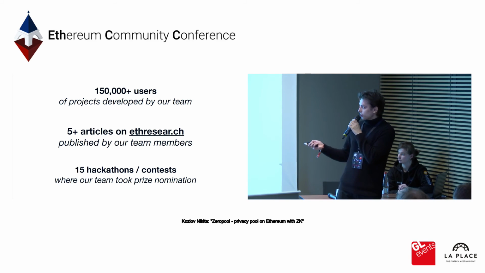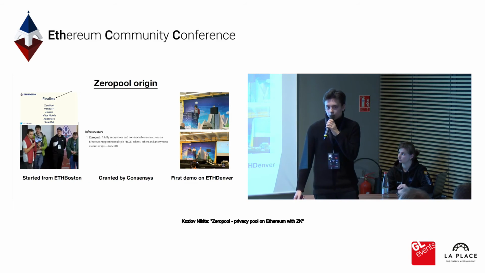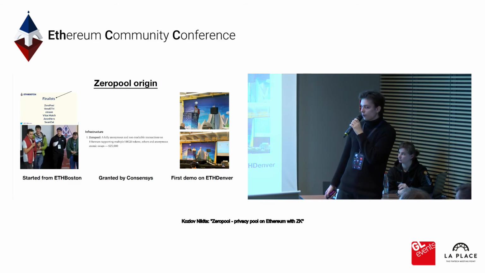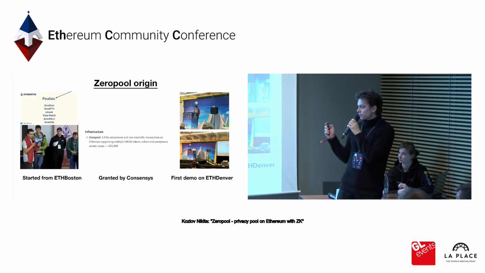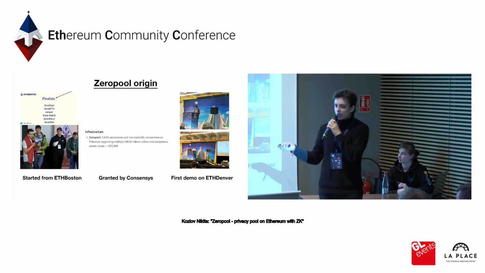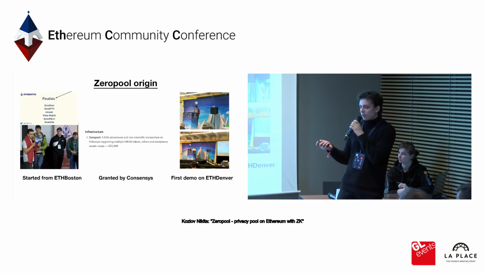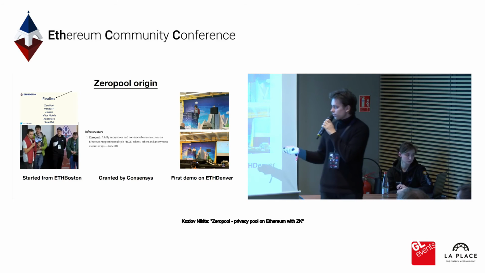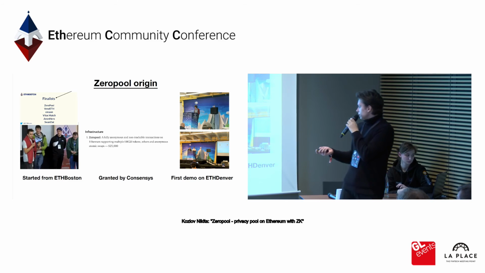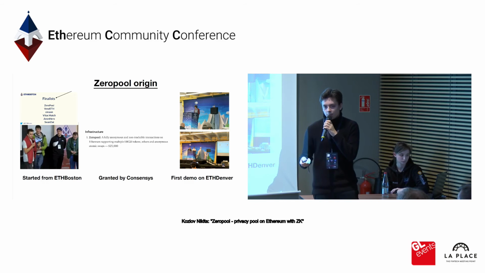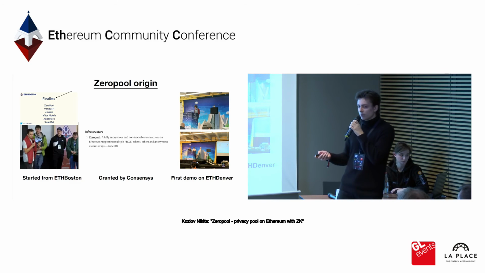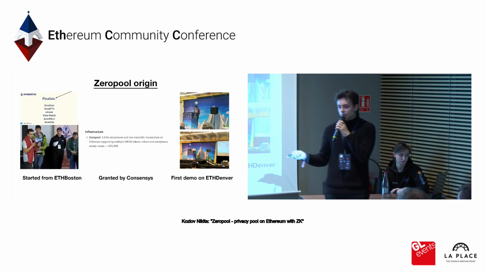So we started our project a couple of months ago at Ethereum Boston, where we won first nomination. We just implemented simple transactions with a CLI. After that we continued because we got a grant from Consensus, and then we made a small public demo at Ethereum Denver, and right now we are happy to announce our first beta on the mainnet and our first beta on the testnet.